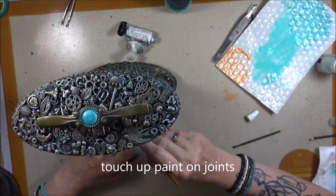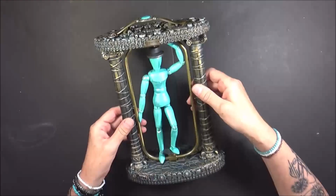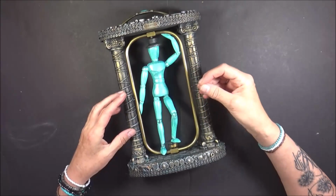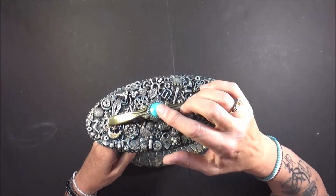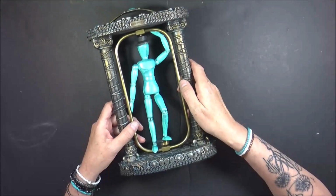And with that little touch up, I completed my project, and here it is one more time. The little figurine, it's only glued down by its arms, legs and head, but it's quite sturdy. Now I didn't paint the frame because it's the same bronze color as the handle. Up here on the top you have the same color as I used on the figure.